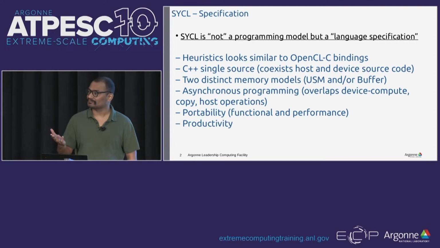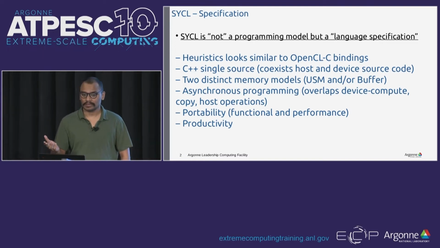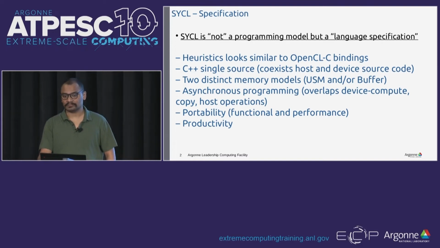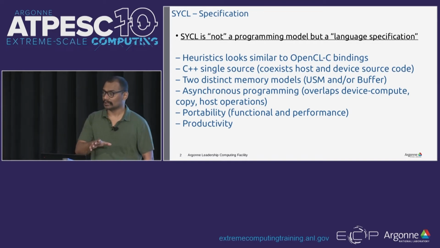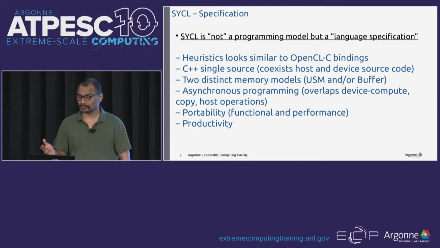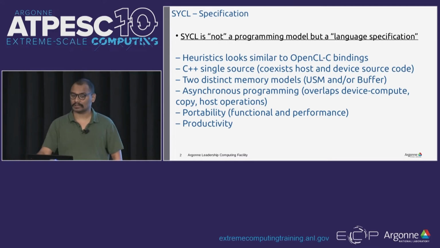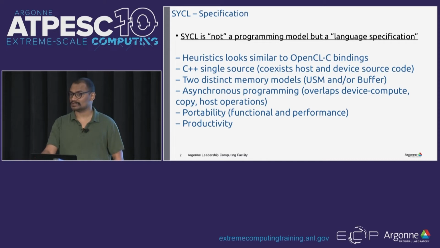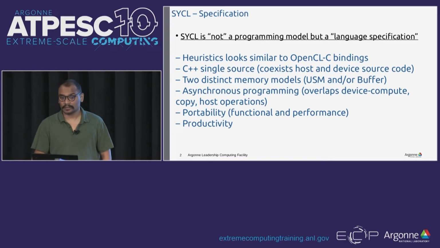And one important thing here is the memory model. In CUDA, you have device memory, host memory, right? Similarly, we have the same infrastructure in SYCL. And more importantly, SYCL is driven by industry. It's not an academic project. It's mostly driven by industry: the Khronos Group, which is the group that is driving Vulkan and OpenCL. So that is the caretaker of SYCL per se.